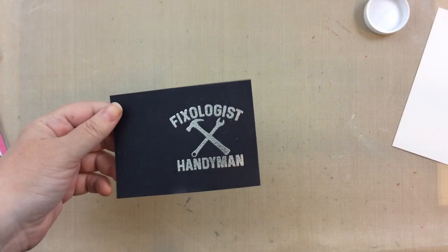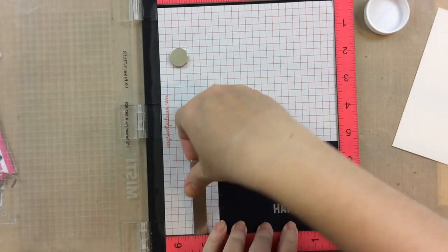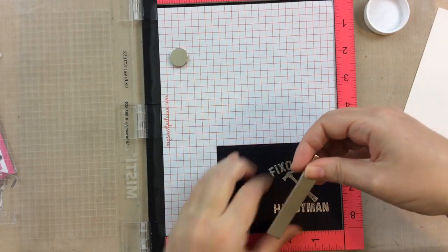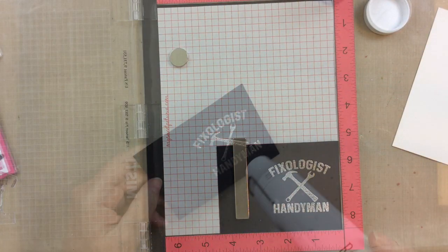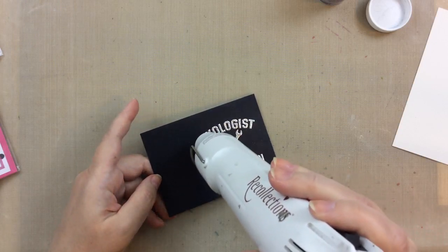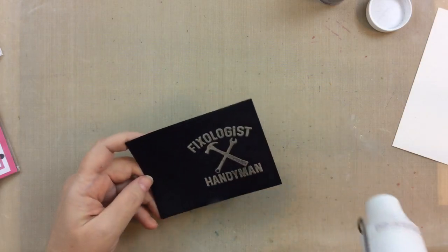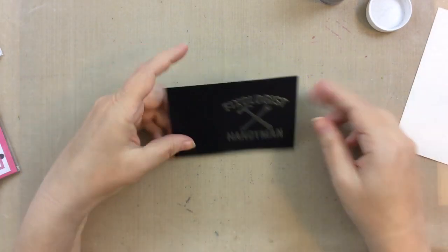It has a little bit of mottling in there. I'm going to go ahead and put it back in the MISTI. I kept the stamp right in there, and I will use the VersaMark again, stamp that up, add a little more embossing powder, and this time it came out a little bit smoother. I was going to do it a third time, but I didn't want to press my luck. So that's going to do great.